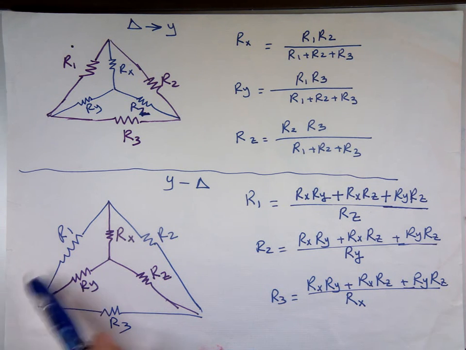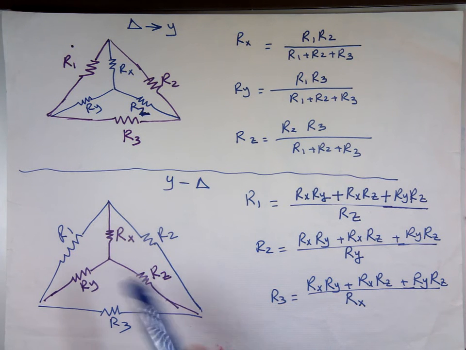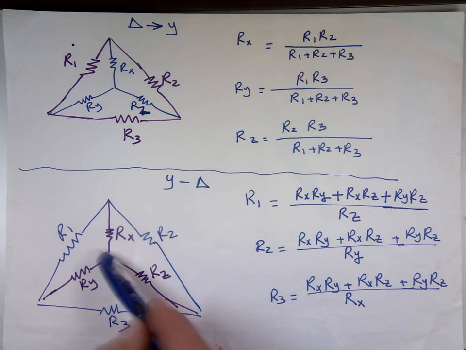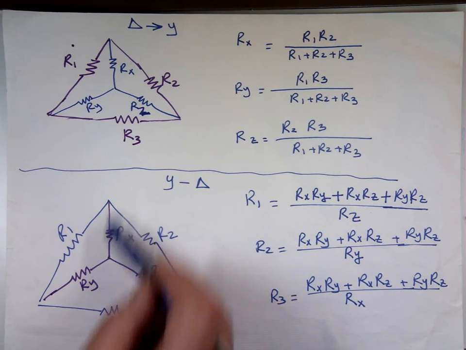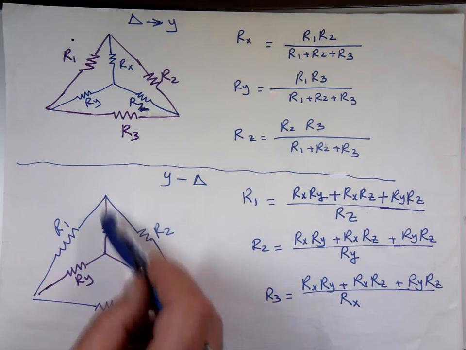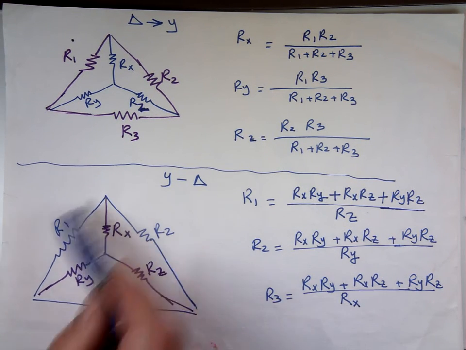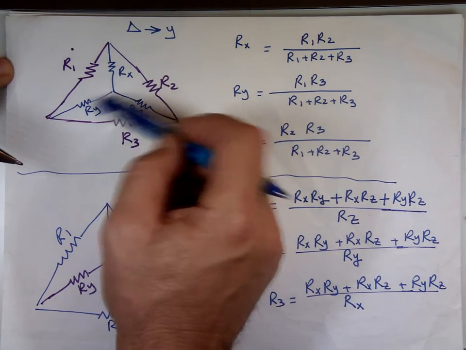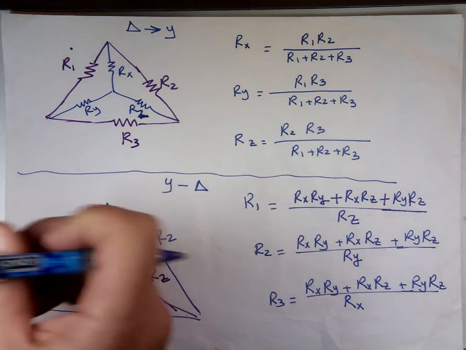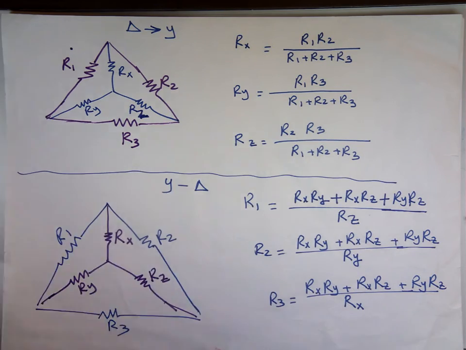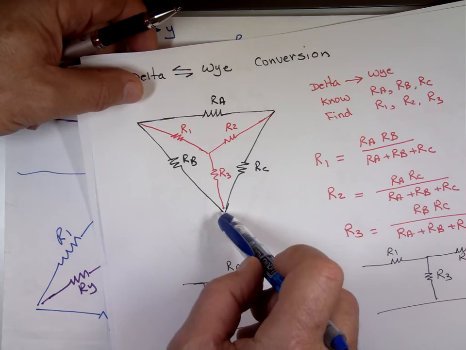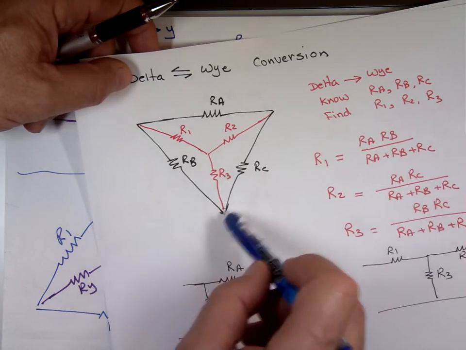They're looking for R sub 1, R sub 2, R sub 3. This is Y. If you have Y, notice that's an upside down Y, because it looks like a capital Y. You go into delta, that triangle. This one, you're given the triangle and you want to find the Y, again, the way I drew these, upside down. It doesn't really matter here. That looks like a capital Y. See, that's why they call it the Y. That's the delta triangle.